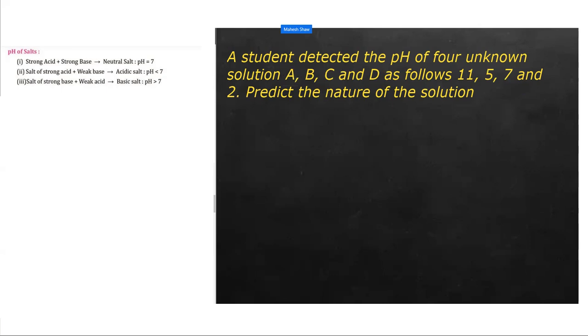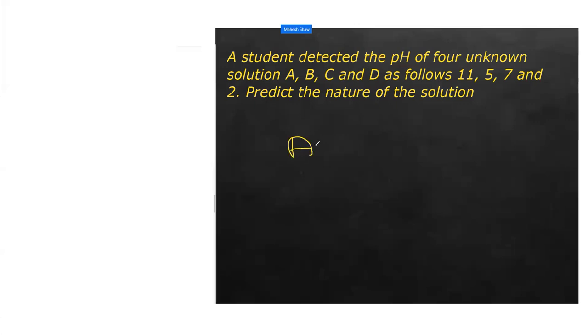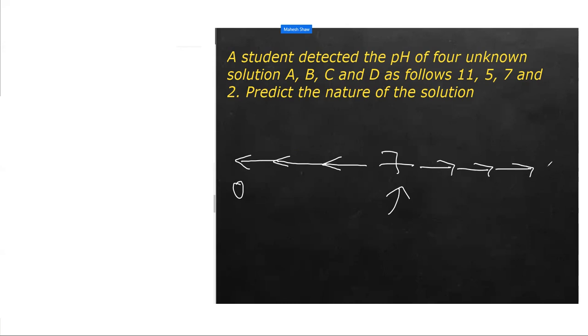Well, you should know about the pH here. Let me erase this. I've taken a wrong one. So you should know that first thing, for a neutral substance, the pH is 7. And as the strength of an acid increases, the pH decreases, and the most acidic is 0. As the pH increases, its basic character increases, and the most basic has a pH of 14.